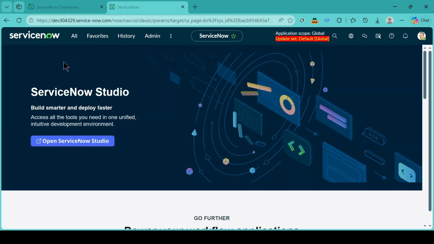The application navigator provides search, favorites, history, application menus, and admin access.